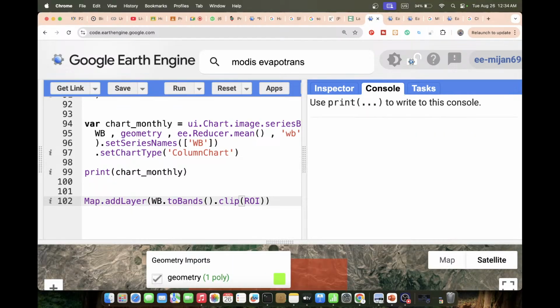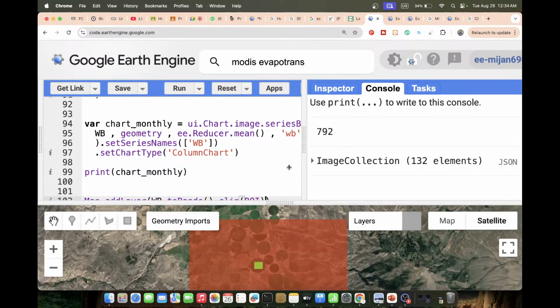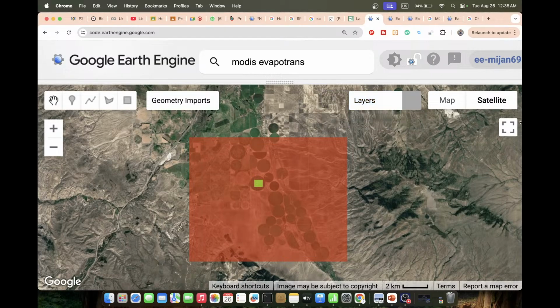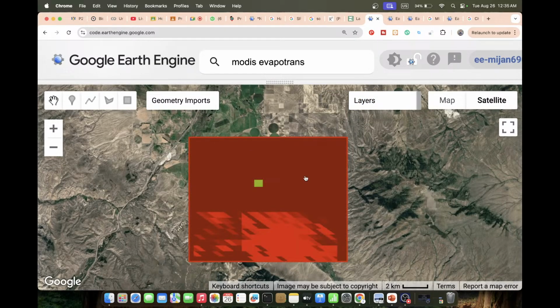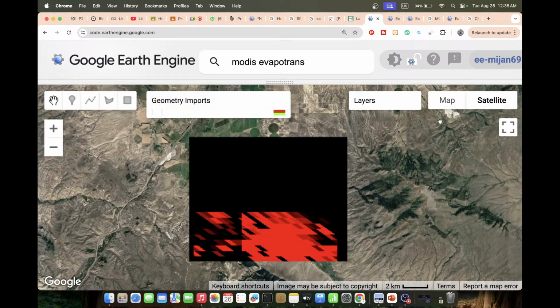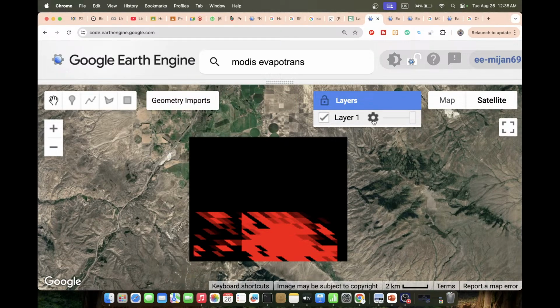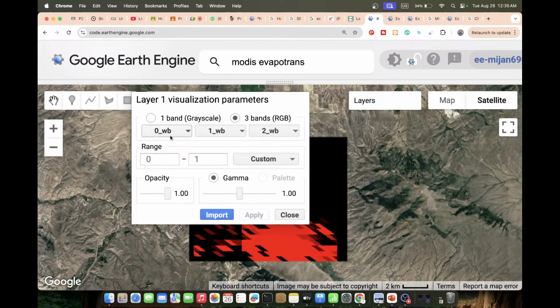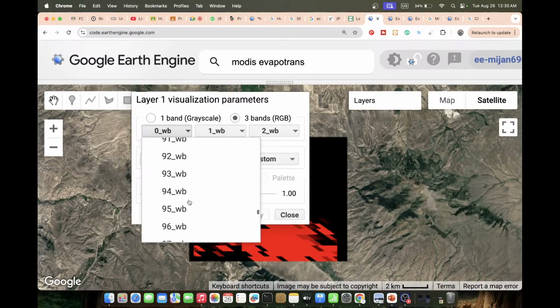So now run the code and see what happened. So now you can check, we find out this type of result. Okay, basically it shows the different months. Okay, suppose this is the January.